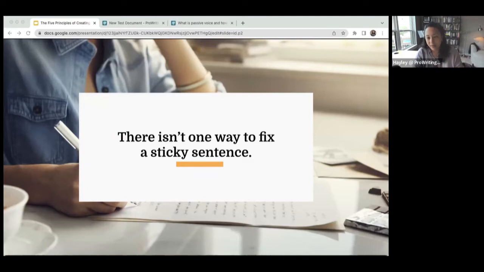So every single one of us on this webinar, all 119 of us, could have very different ways of fixing it, which is fine, which means that we retain our authorial voice. We can make a decision about what's important for us. But that also means that, as a writer, you have a lot of different options for fixing it. And you have to really think critically about a sticky sentence to figure out what the meaning is and then make the fix yourself.